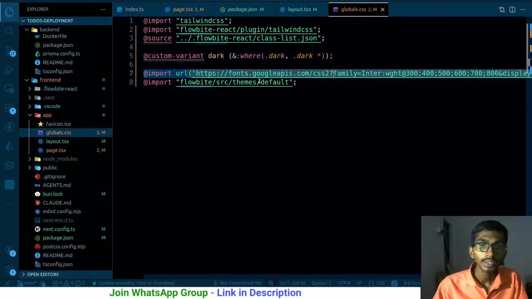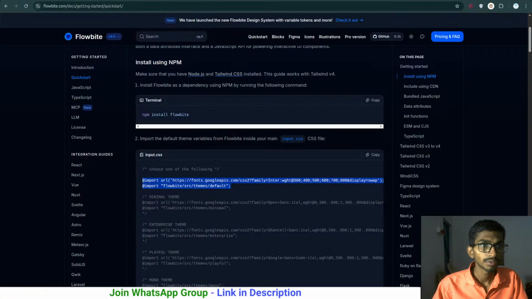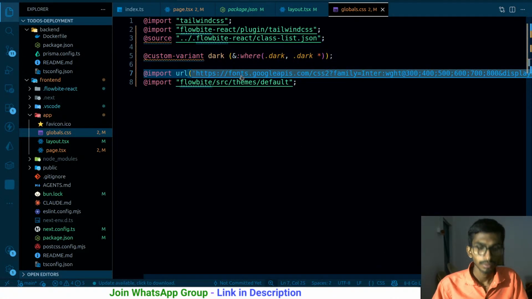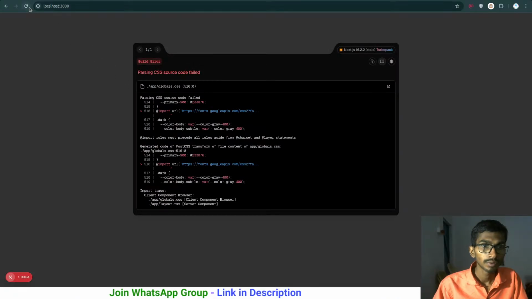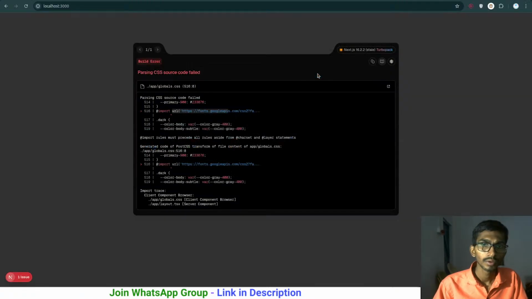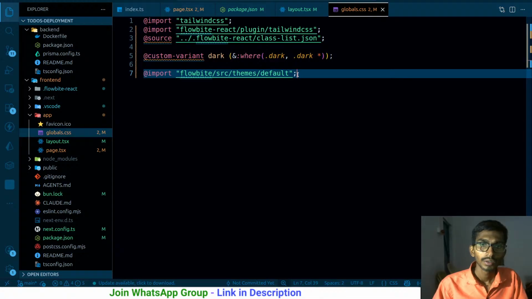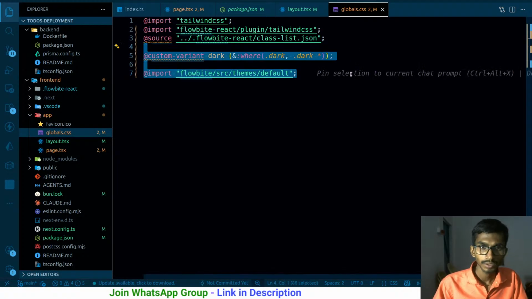So the at-rule URL is the problem. Let me get rid of this. What is the problem now? URL fonts. Theme default. If I get rid of this as well.